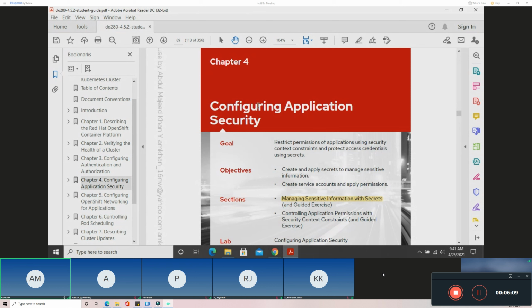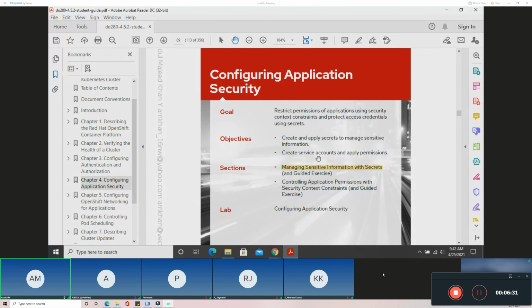But for security, because OpenShift itself has a different stream, we have a course, DO280, where they deal with OpenShift and container security. In that paper you will see more about security related things. But here we are just going to see the introductory level. So what are the security options available in OpenShift? We are going to see two concepts. The first concept is about managing sensitive information with secrets. The second concept is about something called SCC.